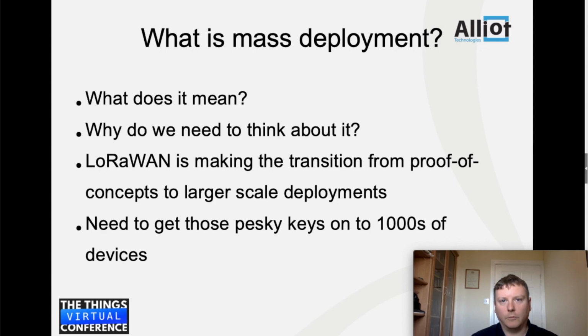So before I go any further, what do I actually mean by mass deployment? What is it? Well, what I really mean is provisioning of sensors and LoRaWAN devices. And when I say provisioning of LoRaWAN devices and sensors, that really means putting API UIs and app keys onto those devices. Because as I'm sure everyone here knows, to get any of these devices to talk to a LoRaWAN network, you need to have an API UI and an app key on each of the devices, which matches whatever is on the server side. And getting lots of those keys onto lots of devices is a problem that needs to be solved.